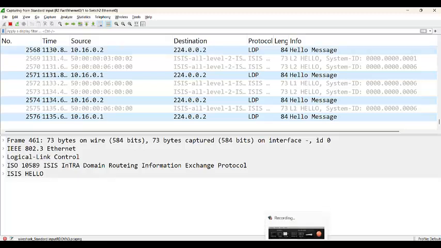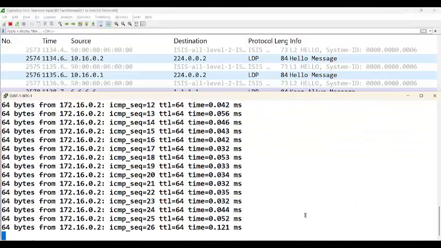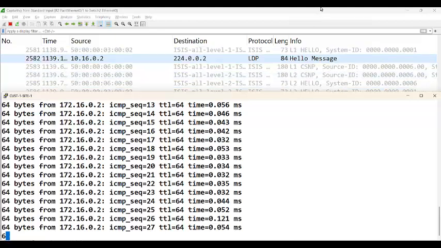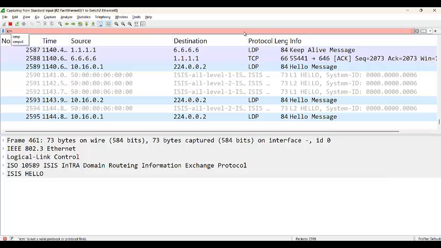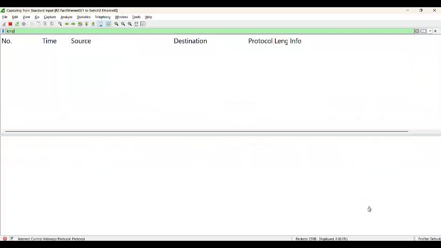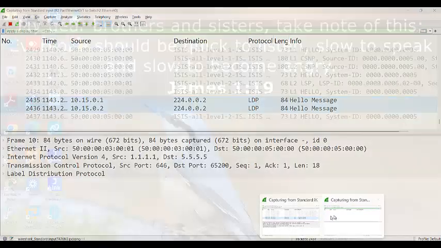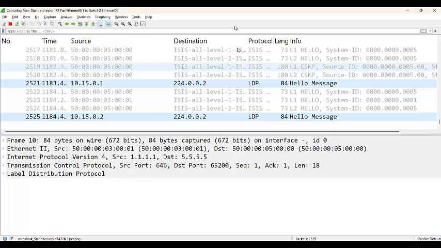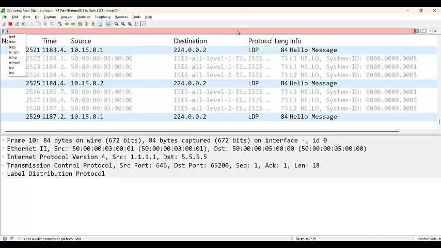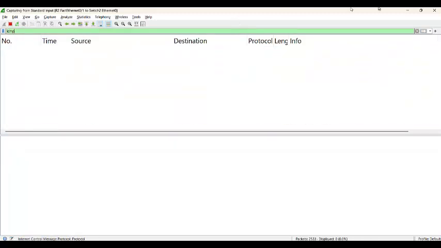The ping is successful, the ping is going on, but in Wireshark, surprisingly, I'm not able to see it in any of the paths.